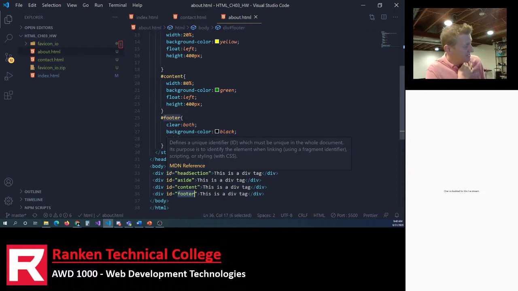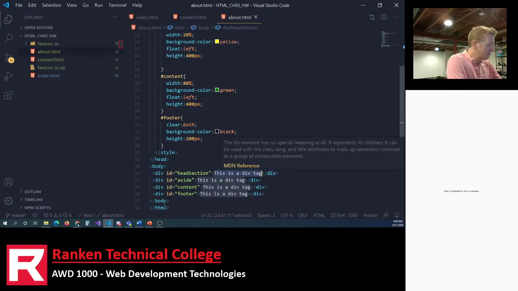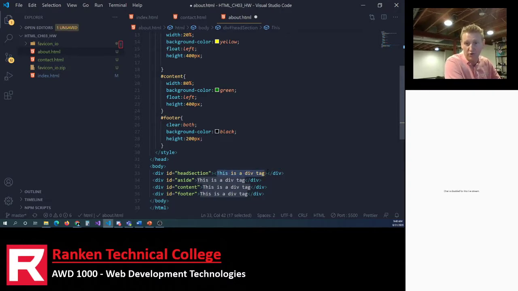Question here: is the div tag similar to the paragraph tag? Yes and no. Yes, because they're both block level elements and they cause line breaks, but div is more generic than paragraph. Paragraphs, you're supposed to put text inside of a paragraph. A div up in the header, I could put an image here. That's right. Yeah, if you look at some websites, you might see hundreds of div tags. Again, creating this div overload.